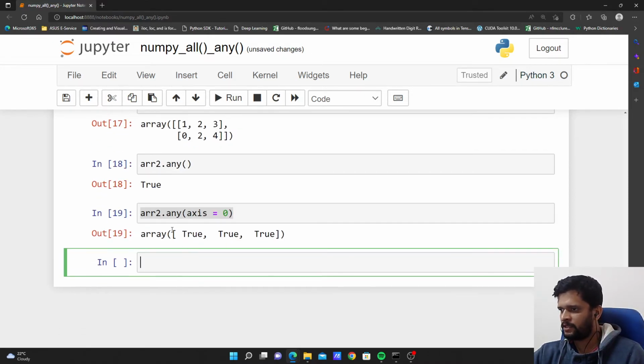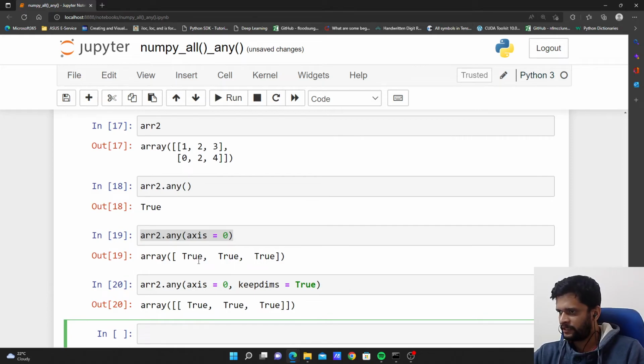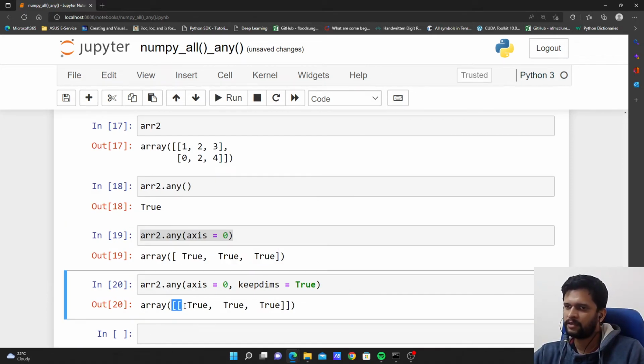But remember, this returned a single dimension array. Now if I say axis is equal to 0 and keep dims is equal to true, you see it returned the same output, but instead of a single dimensional array, it returned a two-dimensional array, because I am asking it to maintain the dimensions same as the array on which the any method is being acted upon. So that's how keep dims true works.